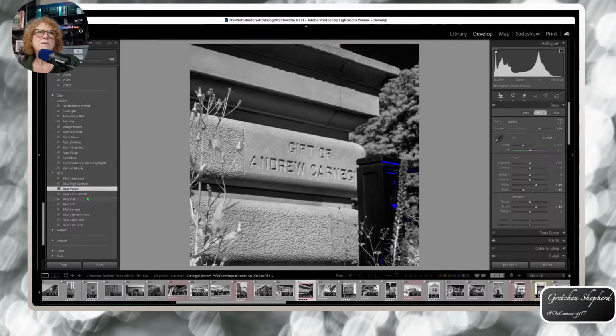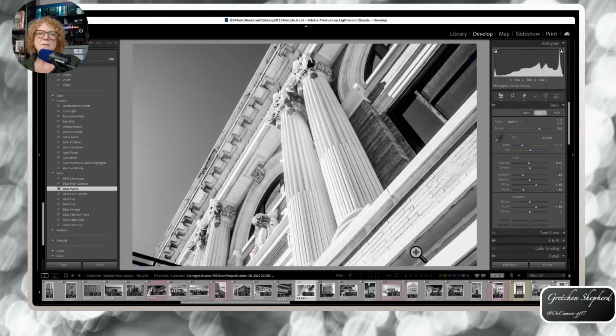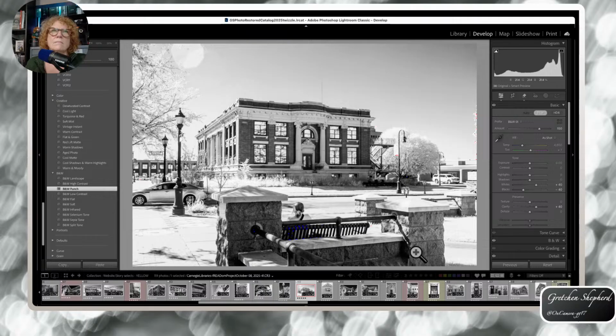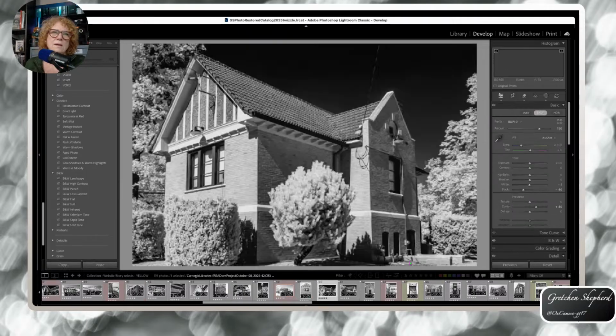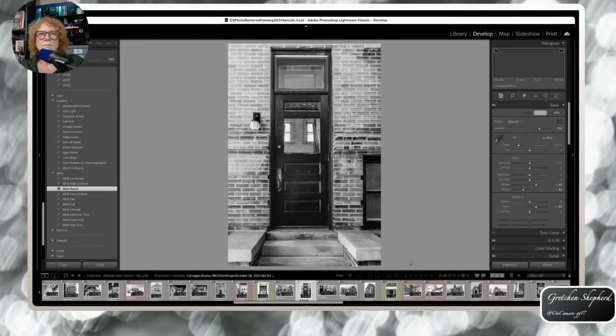What would happen if I just did low contrast, flat on that? Ah, there we go. That worked on that one. Good. Okay, that one's good. Another exterior that I've got to come back to. Another exterior I'm coming back to.